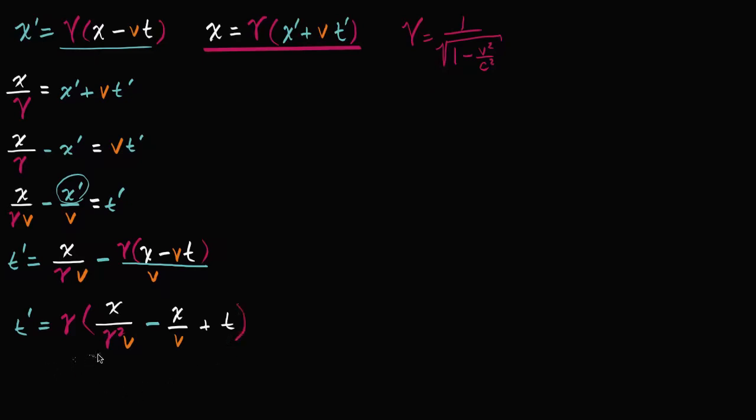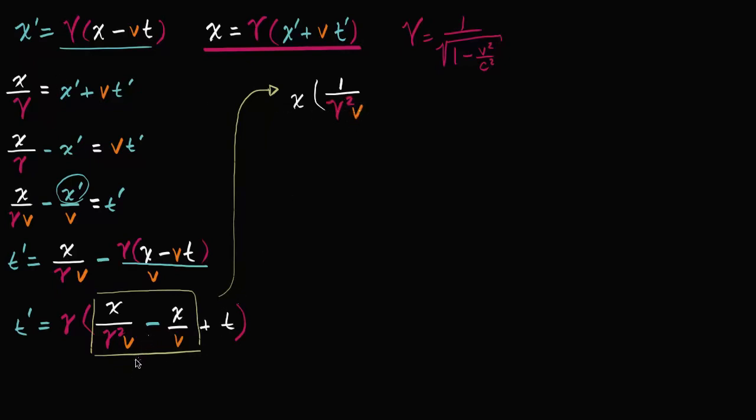And so that is going to be equal to, actually, let me just, so I don't have to keep rewriting everything, let me just focus on this part right over here, try to simplify it. And actually, even better, let me just focus on that part right over there. So that part, we can factor out an x. So if we factor out an x, it is going to be equal to x times 1 over gamma squared v. So let me write that down. 1 over gamma squared v. Get the colors right. Gamma squared v.